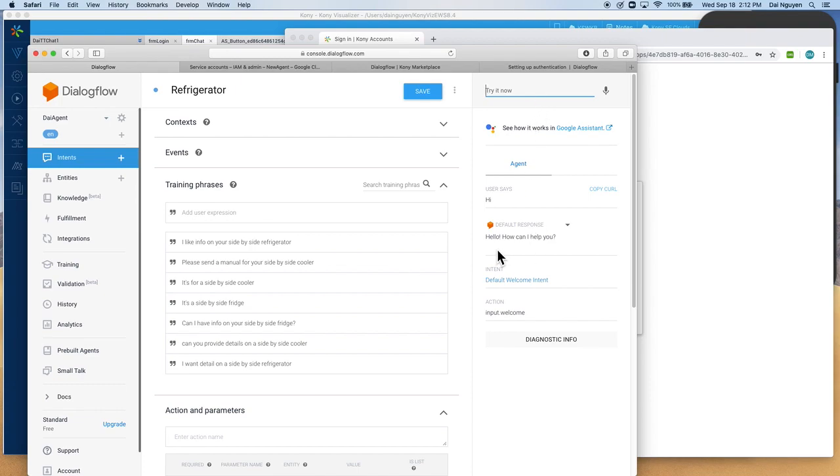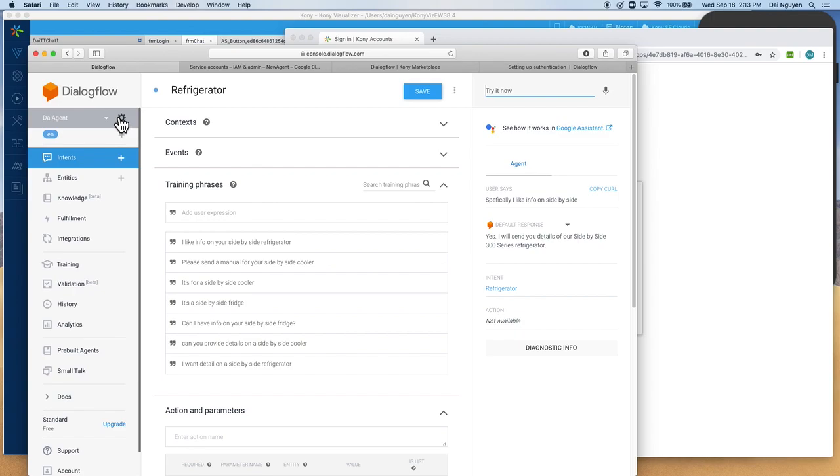And Dialogflow comes back with, hello, how can I help you? And I would say, I'd like info on your fridge. And then the response is, I see, I can email you a manual for refrigerator. Specifically, I'd like info on the side-by-side.